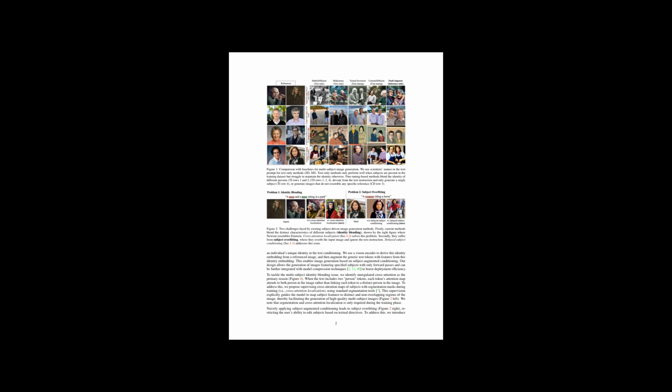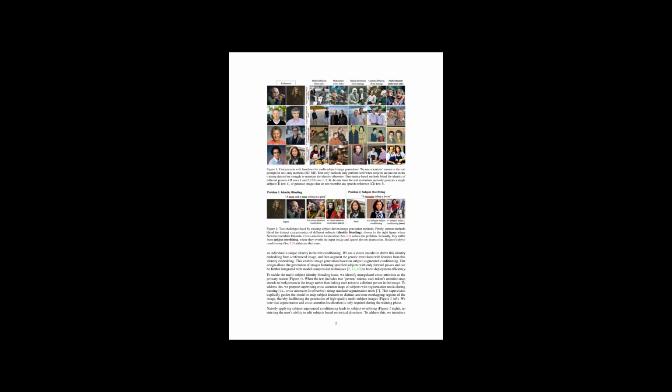5. Identity blending is tackled by regulating cross-attention maps during training. This is achieved by supervising these maps with segmentation masks, so that different person tokens in text correspond to separate individuals in the generated image without overlapping. 6. The problem of subject overfitting is tackled using delayed subject conditioning, which allows editing subjects based on text instructions.